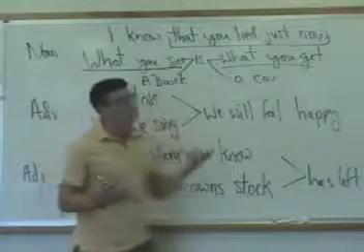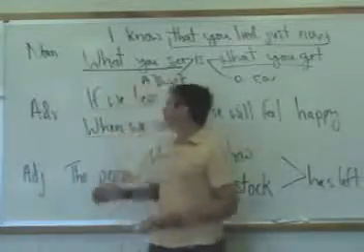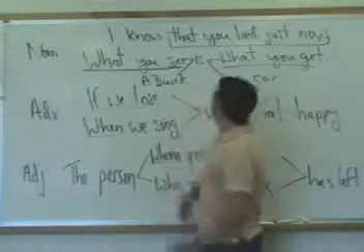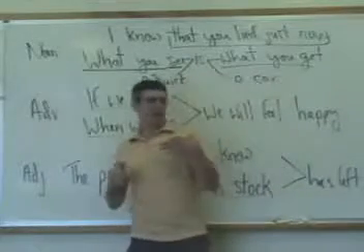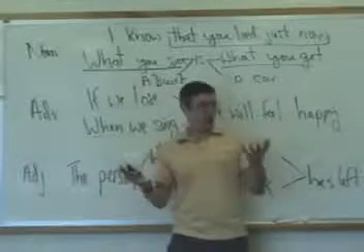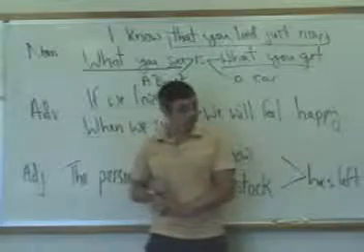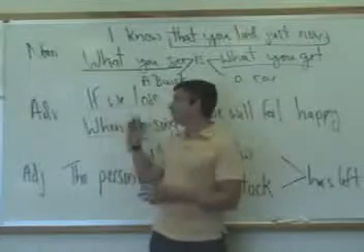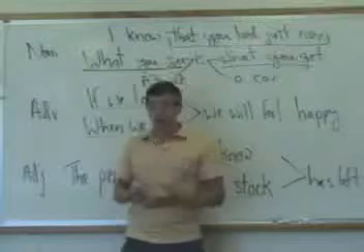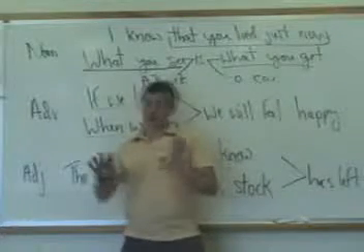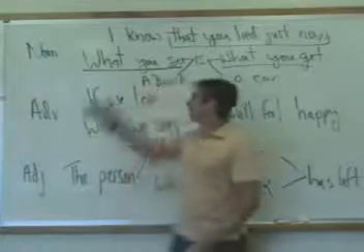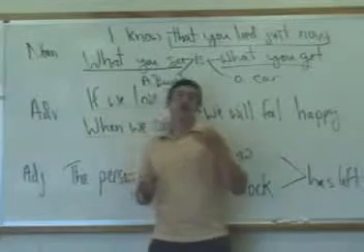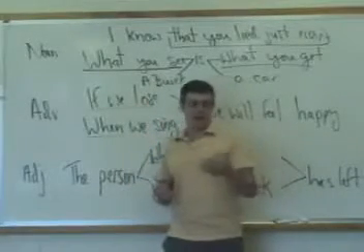Now, there are lots of words that can start off subordinate clauses, and we've just gotten a little taste of them. What, if, when, whom, who, that. But the subordinate clauses begin either with subordinating conjunctions, easy to obtain a list of the most common ones, or relative pronouns or relative adverbs. But I don't want to get into all of that at once. But here are, anyway, the main things, which is that subordinate clauses function either as nouns, adverbs, or adjectives.